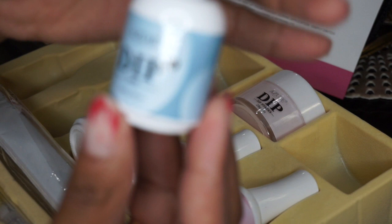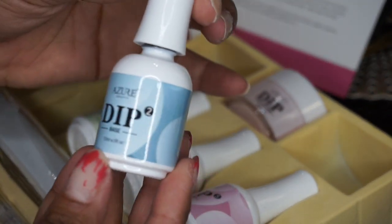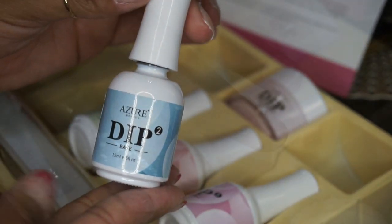Alright, so next we're going to go into the base. The first one was the bond. This one's the base. We're going to put a layer of this down to the nails.